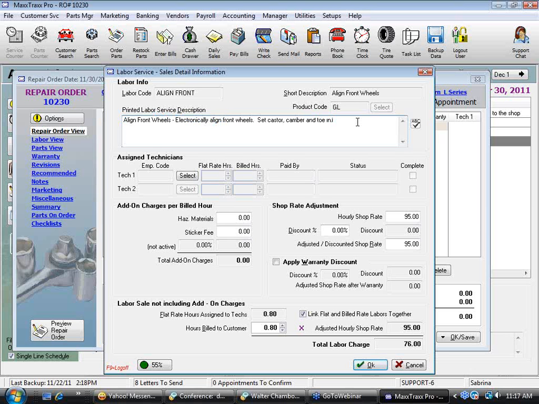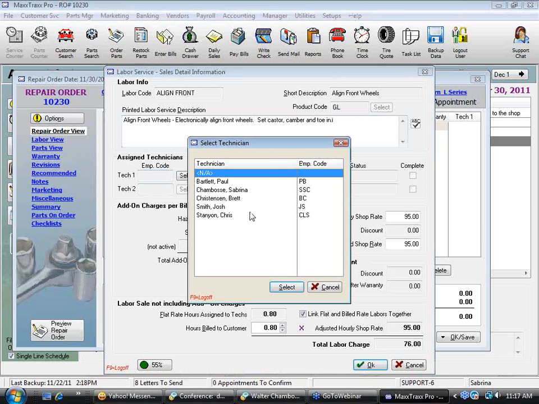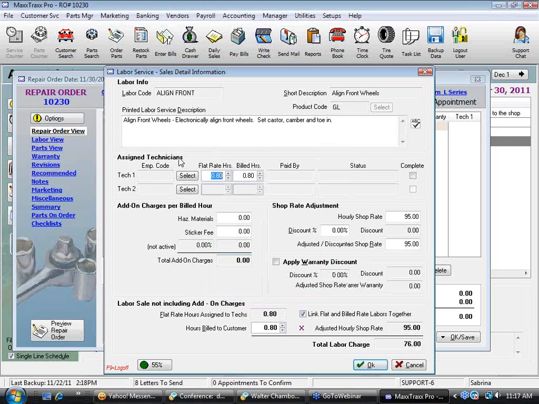Now, you'll notice I did not select an employee code when I first started the RO, because maybe I didn't know who was going to do the job. Well, I know Josh is my undercar guy. He's my alignment guy. I can manually select him here. But what's kind of cool is if you put the technician in the very beginning, in that little update repair order information box, it will auto-populate this employee code for you.